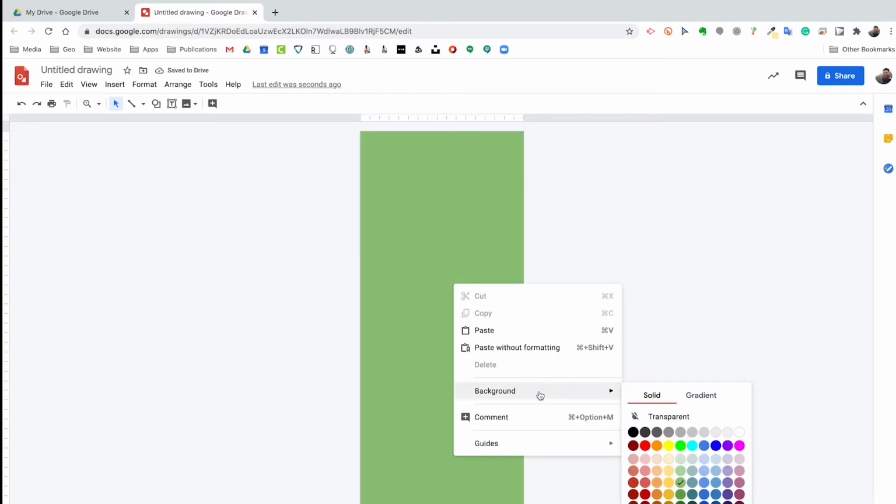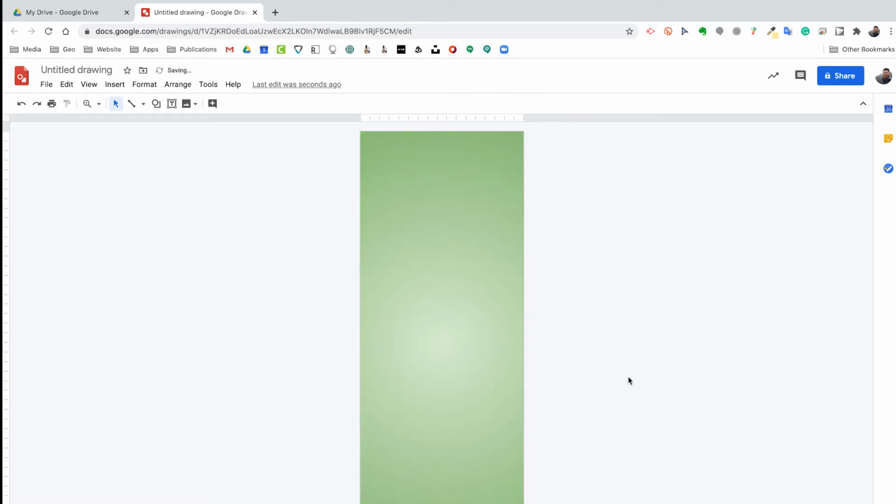That is a solid color. You can come up here to a gradient color and pick something like that. And we're going to leave that for a second, okay? I'm going to show you a different option in just a minute. So if you want a text box, you simply click on that and drag to wherever you need the text box, and you can add your text like so.